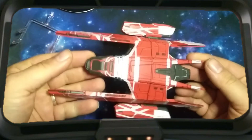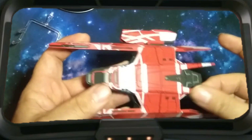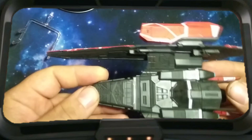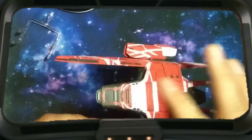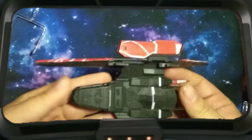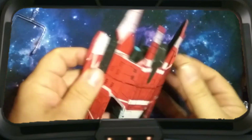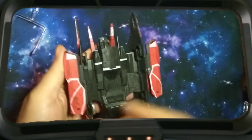First impressions — this is a fairly heavy model. Given its size, it feels like a little bit of plastic, but a majority of this is metal. It's kind of an interesting hybrid of the two. It seems that the outer parts right here are metal. What I believe are the engines here and here are plastic. And the underbelly of the ship also has some plastic as well. Overall, very interesting — almost kind of like a bat design. I never quite noticed that before, but it does kind of have that interesting shape to it as well.